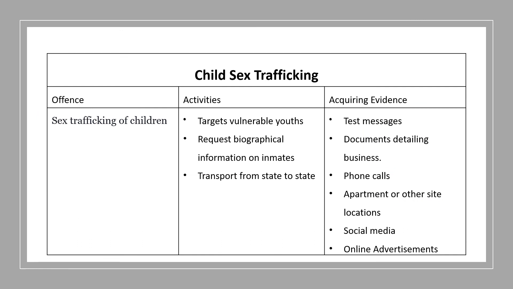In a child sex trafficker case, the convicted individual and his minor victim exchanged text messages describing his physical abuse of her. The messages described how he justified hitting and choking her to demonstrate he had control of her. In a subsequent interview, the individual confessed to knowingly exploiting a minor and how he manipulated that minor into doing illegal acts. Other computer evidence in crimes like these includes charges at hotels or other sites, documents detailing businesses, emails, and social media. This would be considered an exigent circumstance where items of evidentiary value need to be secured by not shutting down systems, or by doing live analysis.